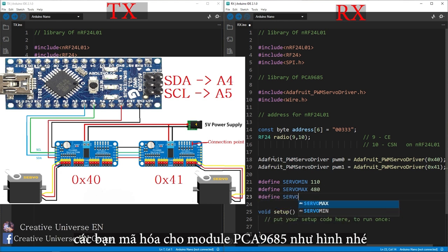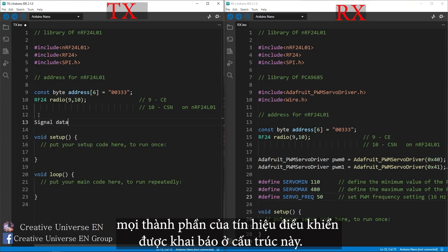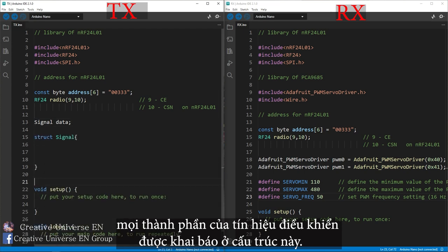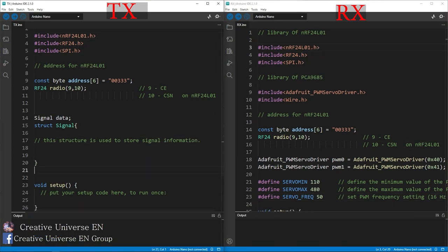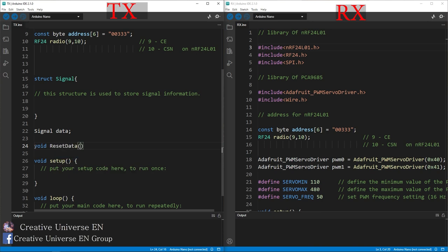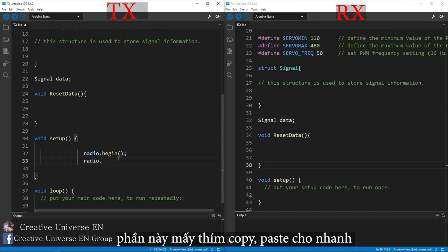Next is the declaration of the minimum value and the maximum value of the servo control signal and the frequency used to control the servo. Different servos have different max and min values. You need to find out the correct value for each type of servo. Next, this structure is used to store signal information. The elements sent and received are all declared in this structure. Now to the void setup section, in this part you should do the same as me.